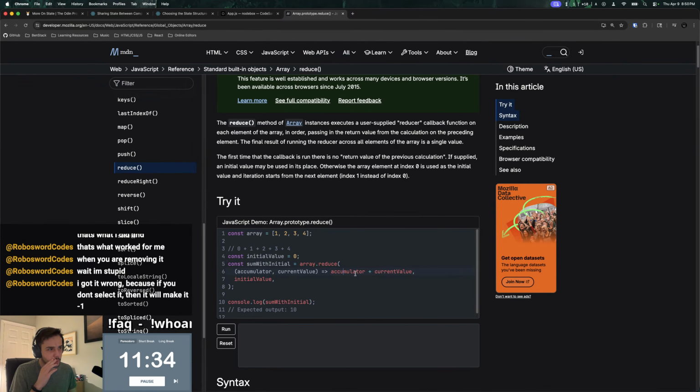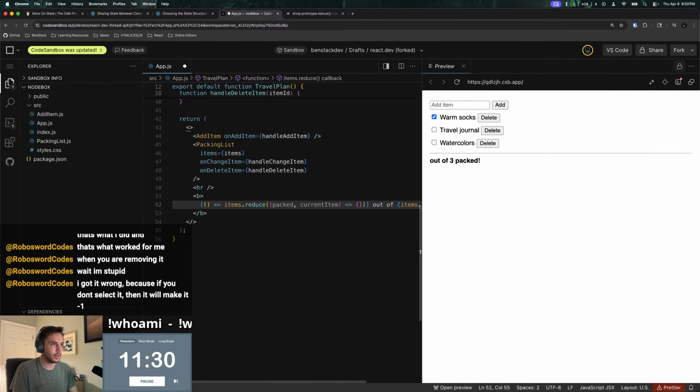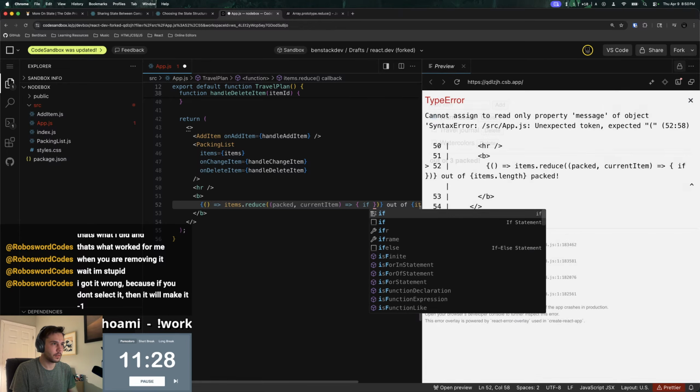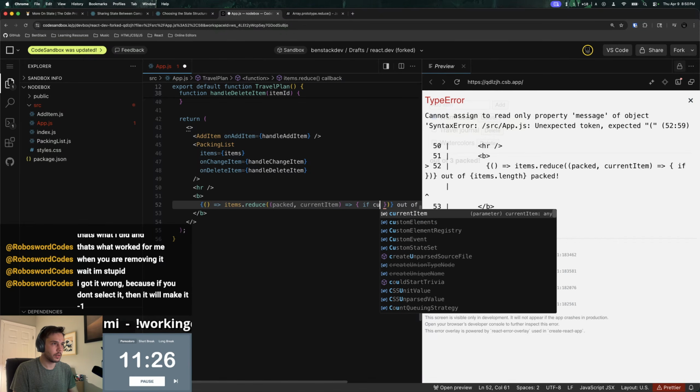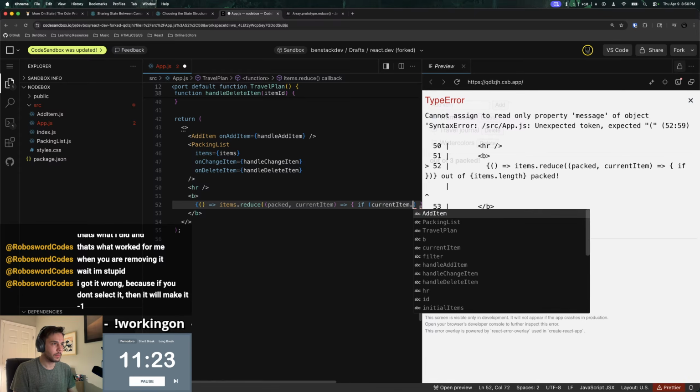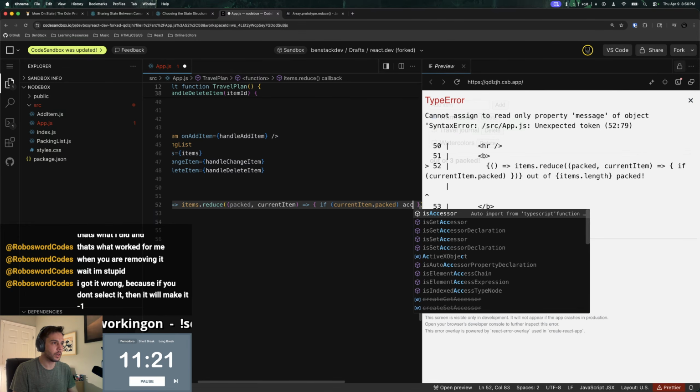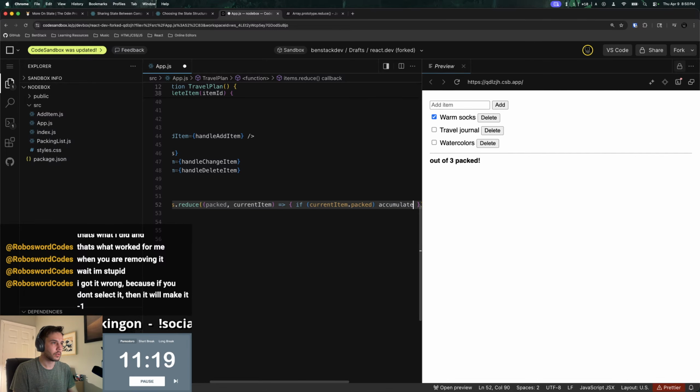We want to add to the accumulator if current item dot packed, then accumulator or packed plus plus. I don't know if this actually, I have no idea if this even works.